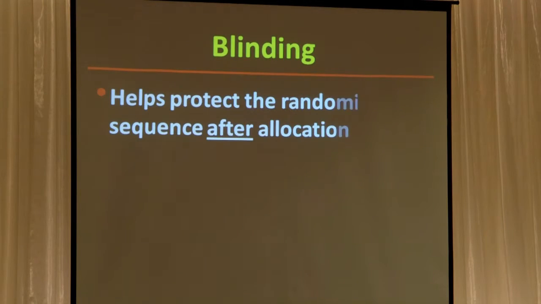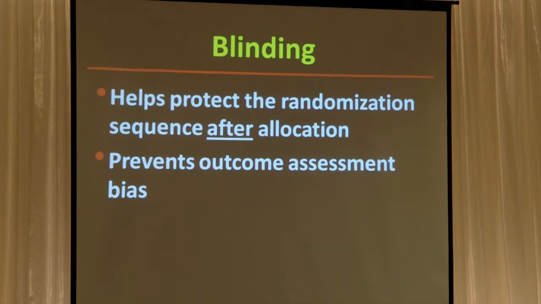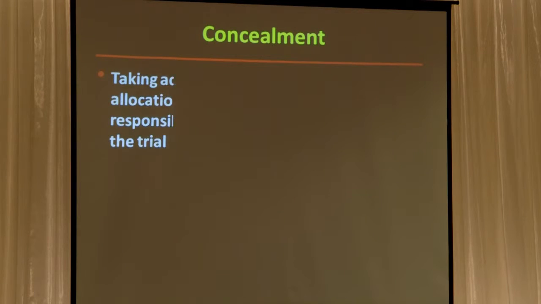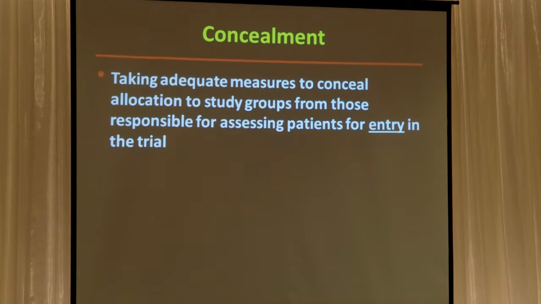Concealment is different than masking or blinding. Blinding, or the masking we do, protects the randomization sequence after patients have been assigned, right? It prevents assessment bias or misclassification, where knowing what a patient's been assigned to subtly adjusts people's impression of an outcome. You can't always accomplish masking. We've talked about how surgical trials, for example, make that difficult. But concealment is different. Concealment, just like you said, comes before the randomization. And it protects the randomization by keeping from the investigator's knowledge of what patients are going to get.